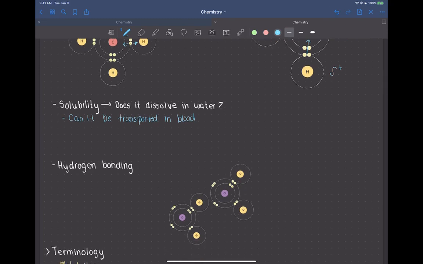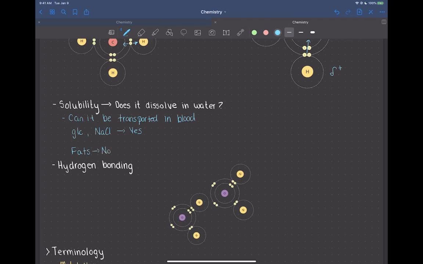So glucose, we know, is polar. It dissolves in water, so definitely yes. Salts, they're not polar, but they do dissolve in water. Remember that an ionic bond is dissolved by water. It's strong when it's dry, and it dissolves when it's wet. So we know those can. These are yeses. However, if you think of fats, definitely not. Fats are a no.